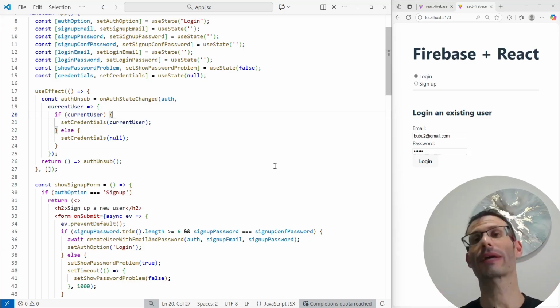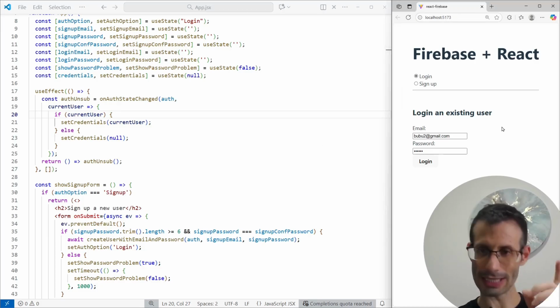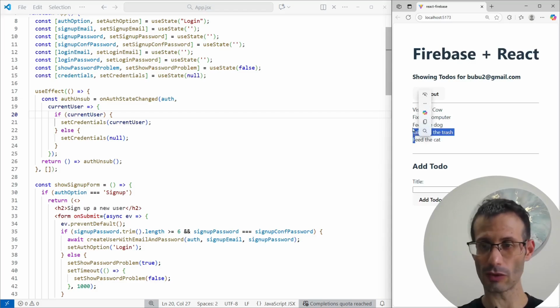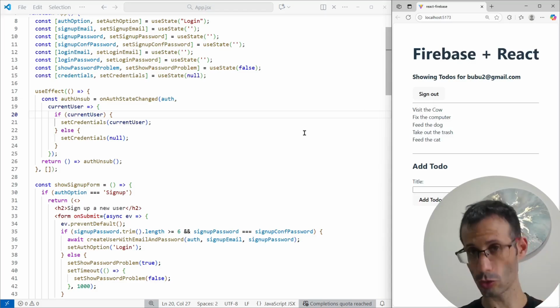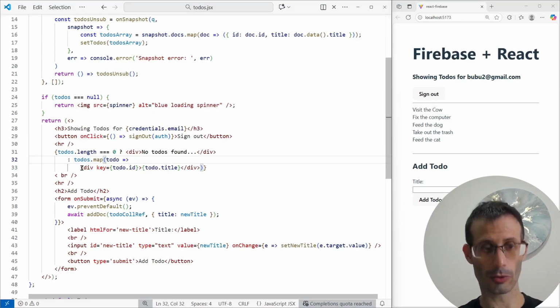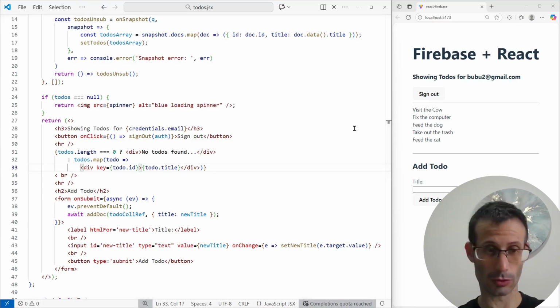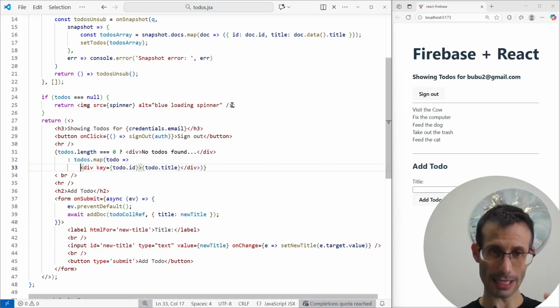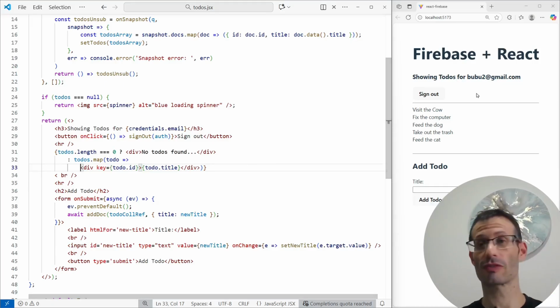So I want to show how we can update existing to-do items and also how to delete to-do items. Let's start with updating existing ones. So let's start by logging in. And I want to show a small checkbox to the left of each of these items. So in our to-dos component, right here, where we are building the div for each of the to-do items, we need to improve it a bit. We need to expand it a bit. Let's start by showing checkboxes, a checkbox for each of the items. And the title, the actual title, will be the label for the checkbox.